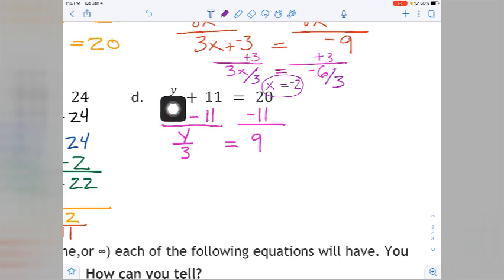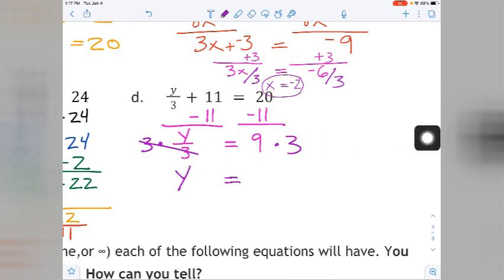So we have not talked very much about what to do when you have a number that's being divided. We have talked about it, and we have talked about inverse operations, but there haven't been very many examples of it in class. So if you showed me the next step, which was to say, well, I know that y divided by 3 equals 9, I am going to multiply this side by 3, and then I'm going to multiply this side by 3. And you showed me that y divided by 3 times 3 just equals y, right? It eliminates that 3. It's sort of the opposite of this dividing by 3 that we did up here. We multiply by 3 to get rid of dividing by 3, and then we have to multiply the other side, so y would equal 27.